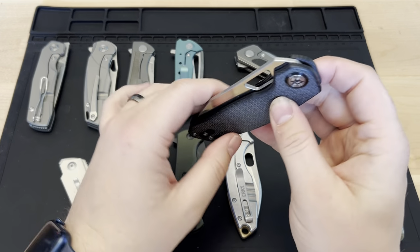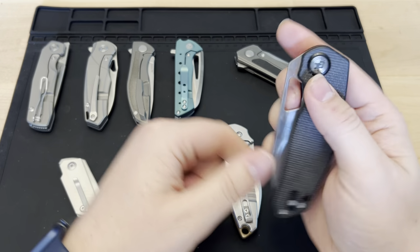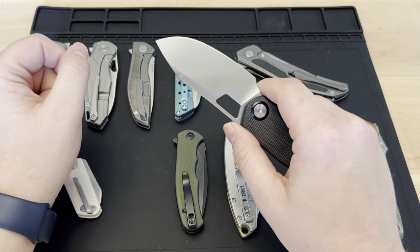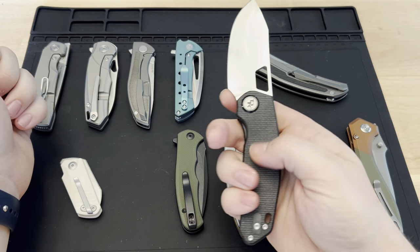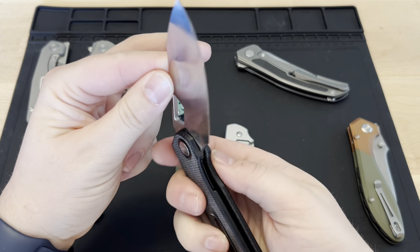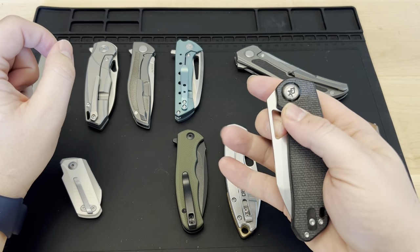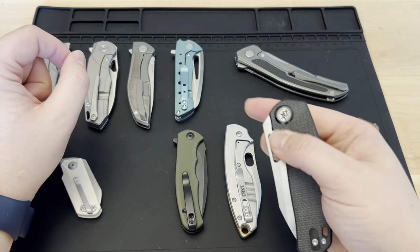When I first got it, I looked at it and I was like, oh, it looks cool. It's kind of fun. But this grew on me quite a bit. I really love the feel. I love the way it opens. I love the finish that they put on the blade. The micarta choice for it was really nice. I believe it's 14C28. It's not written on the blade anywhere, but I believe it is. I believe these go for anywhere between 65 to 80.